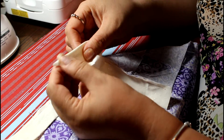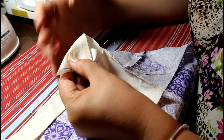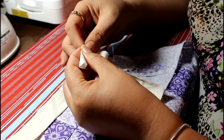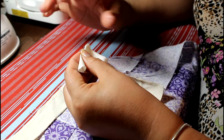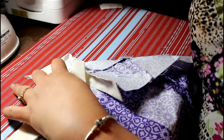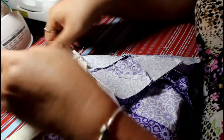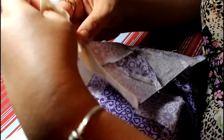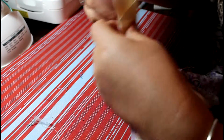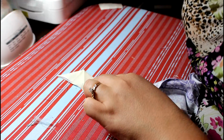I'm going to make my triangle. And the reason this is 2.5 inches, you need to make your overlapping exactly 2.5 inches. If you do 1.5 inch strips of binding, you need to make sure that you draw your lines exactly the width of your binding. So I just ironed that. Now I'm going to fold this over and make sure that it's a straight, clean seam. And I'm going to iron this.